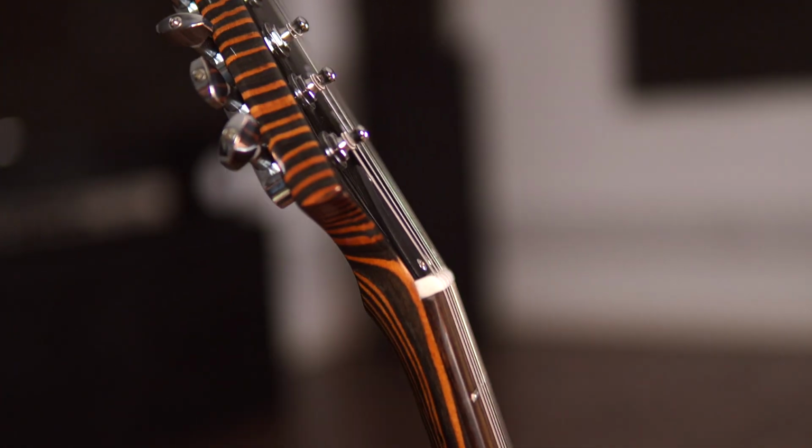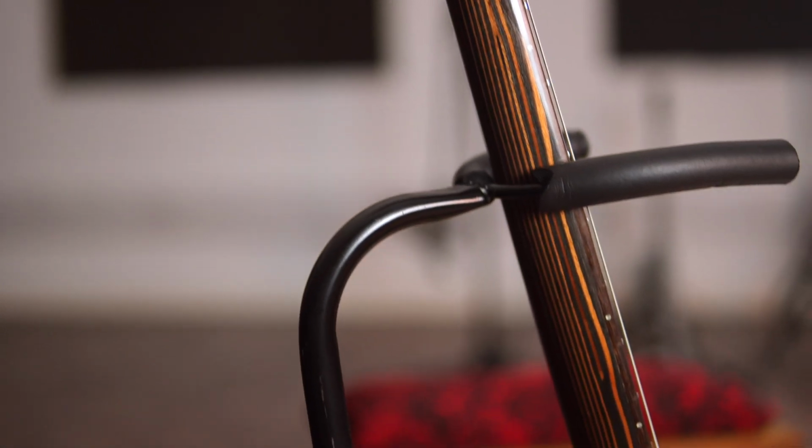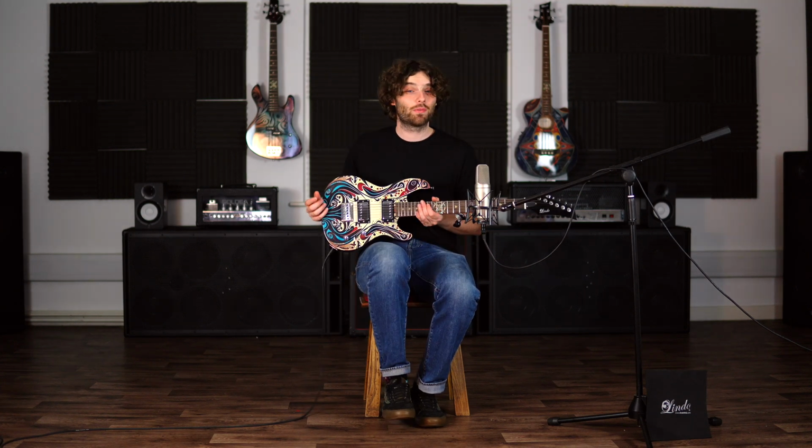Further to that, the composite wood we use is incredibly sturdy, handles things like temperature changes really well, which ensures that your guitar is going to stay nice and in tune and perfectly set up all throughout the year. It's a really unique and innovative way of designing guitar necks, and I think it really makes this instrument stand out from the crowd.